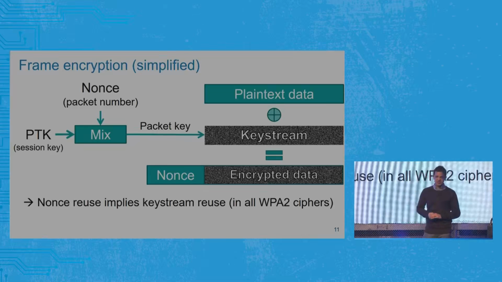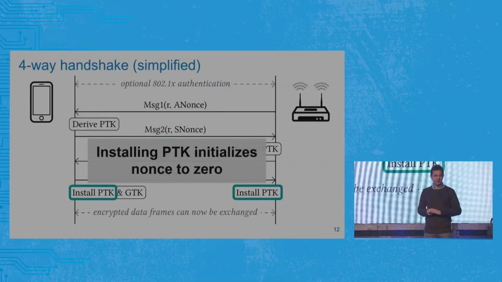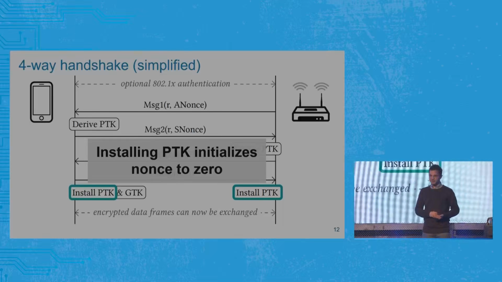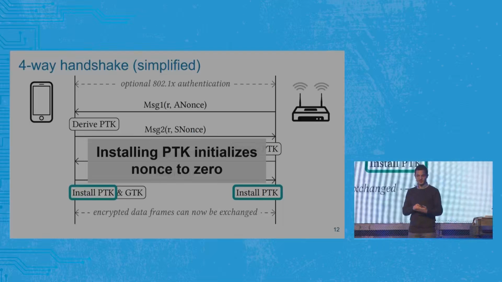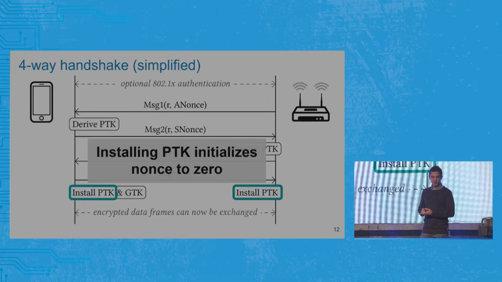So the main question now is, is this packet number indeed only used once? And I already mentioned that this packet number is incremented by 1 for every packet that is transmitted, so far that's good. The only question is, how is this packet number initialized? Is it some random value or some constant? And well, the answer is straightforward. When we install the session key after the 4-way handshake, it's initialized to 0. And that makes a lot of sense. You start your packet number at 0, you always increment it by 1, so surely that packet number is never going to be reused. However, we did find a way to trick the client into reusing this packet number, and that brings down the security of this protocol.